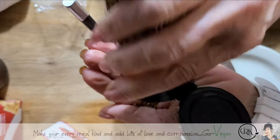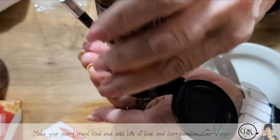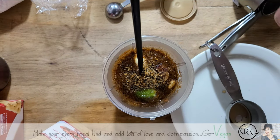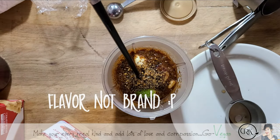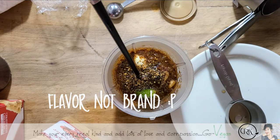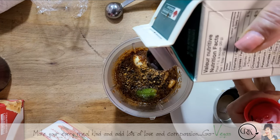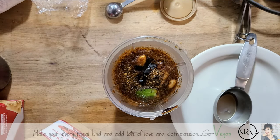Okay, I'm going to put some Montreal steak spice. Maybe a half a tablespoon of that, and if I need more, I will add. I'm using liquid smoke, and I'm using the Mesquite brand. About three shakes. Some molasses. It's about maybe a tablespoon to start off with, maybe a tablespoon and a half.